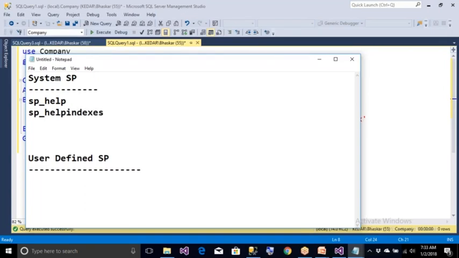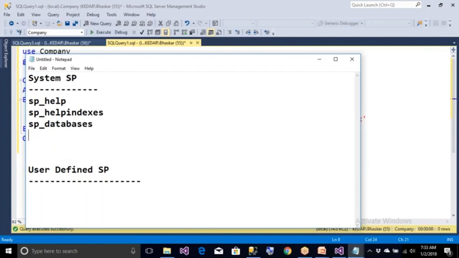And sp underscore, sorry, it is not database, sp_helpdb, something like this. So when you see sp underscore, these are system defined stored procedures, and all these stored procs are available in the master database of SQL Server.